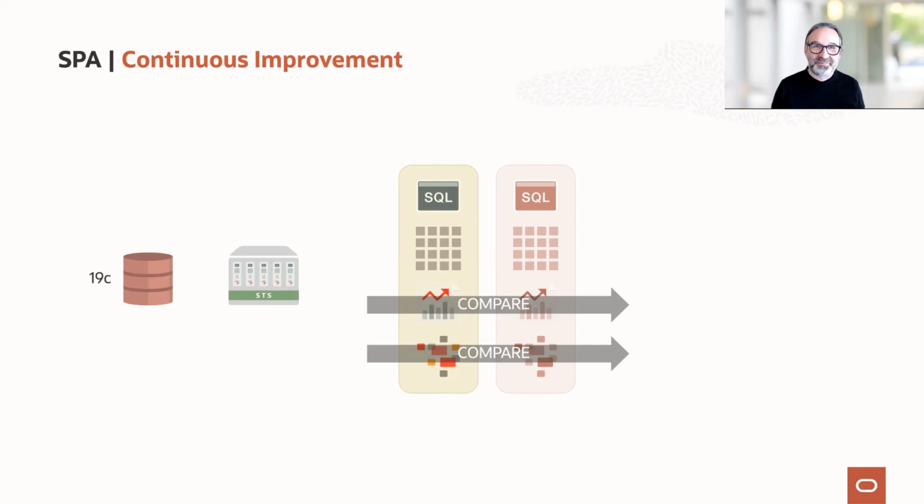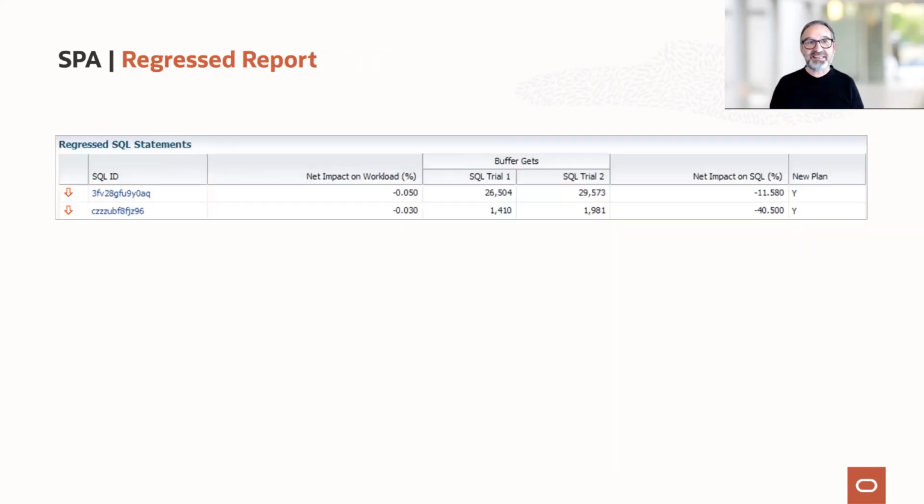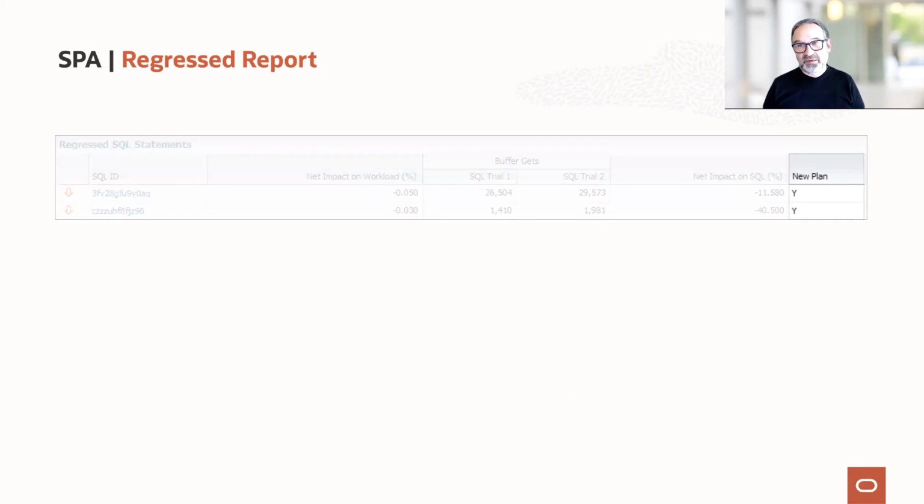And honestly, if you involve me in your reference project and you tell me we have a license for SQL Performance Analyzer, or we have a test deployment in the cloud where we can test with, I'm really absolutely happy then, because this eases our life a lot in testing, and it eases your life a lot as well, because we can mitigate the risk significantly with that. And it's easy. So with the new results here, we can go back to our regressed report and then here, fix the plan change. Let's fix that.